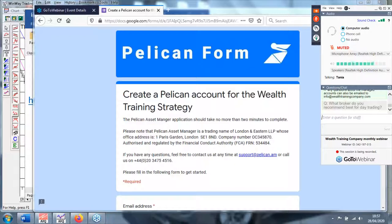Question, can we join at a later date if we have taken assets out of a fund? Basically, it's a free world and it's your money. You can take it out and you can put it in. It's completely flexible. It will be your trading account with markets, so you will be completely free to do what you want.